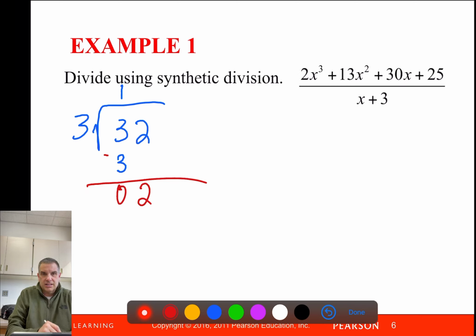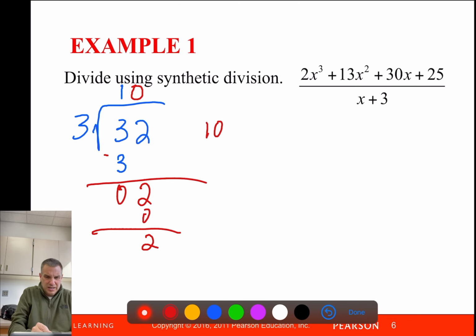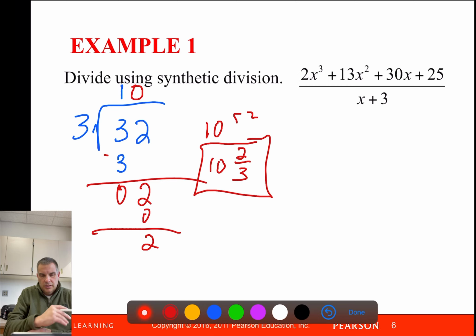You brought down the next number, and then you said, okay, how many times does 3 go into 2? Well, it doesn't. That gives me a 0 there. Again, you subtract them, you end up with 2. So then you had a remainder of 2. So a lot of times you would put 10 with a remainder of 2. Another way that you can write that, and a really more accurate way to write that, is 10 with a remainder of 2 with a numerator of 2 over 3, where the 2 is your remainder and the 3 was your original divisor. So that was long division.